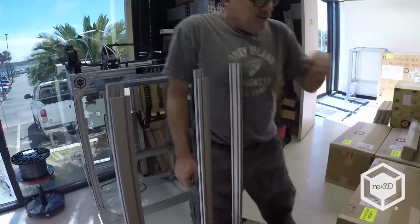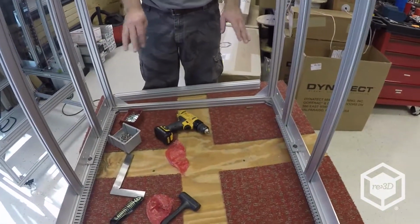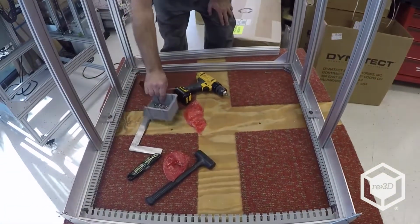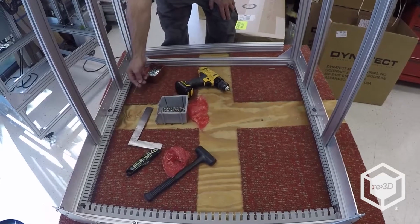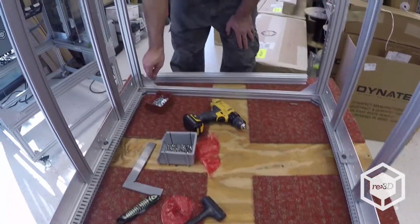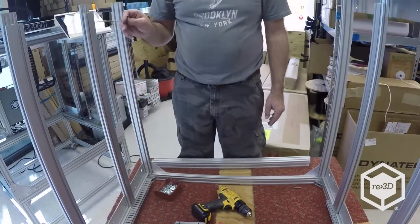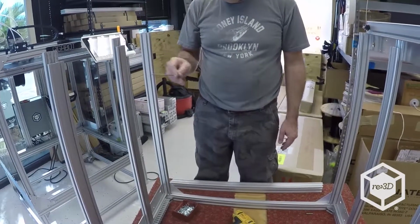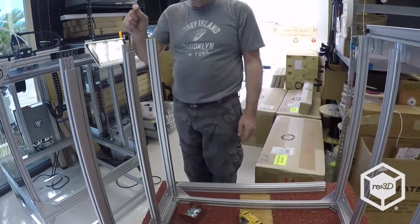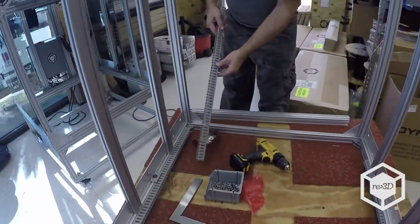So what we've got: idler pulley, bottom bearing block, panduits, because at this point right here is a good time to check and make sure you haven't left anything out, like the panduits or the bottom bearing blocks. I mean, after that it's too late. So what I want to do now is load the panduit in this front leg for the on-off switch wiring and the Z upper limit switch. So I'll go ahead and put that panduit in now before I put this side rail on. So this is the 29-inch piece.